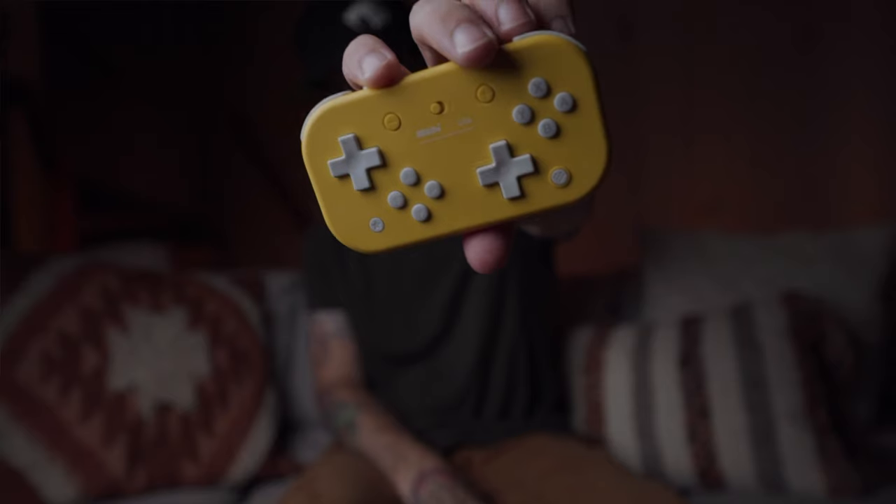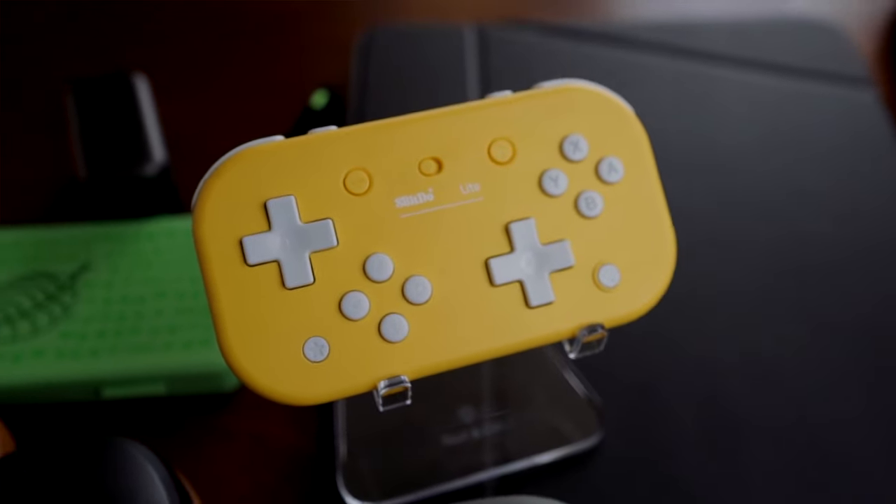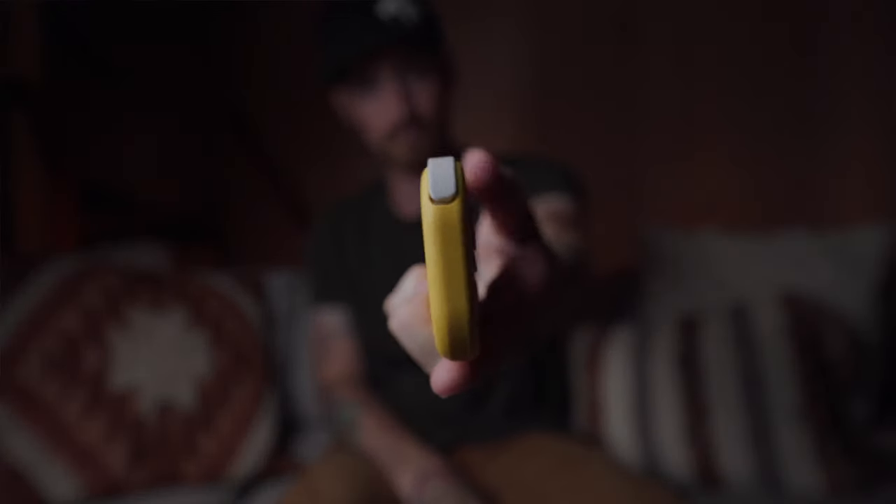I do carry one more controller in my backpack — it's the 8BitDo Lite. This is the only one I used to actually carry in my backpack before I got the Nano. This thing is super small, very tiny, and you can literally put this in your pocket. There are no sticks — there's D-pads in the place of the sticks. You could really take this thing just about anywhere even without a backpack. Problem is it doesn't have sticks. I did a video on this a long time ago. This is definitely one I recommend if you are tight on space — it has all the buttons you need. I do like to have at least two extra controllers so that when I have my Switch and I'm with two friends, we all end up having three full controllers with the Joy-Cons.